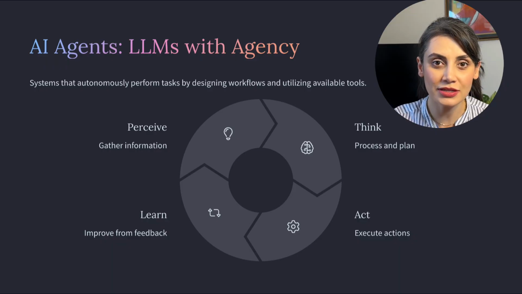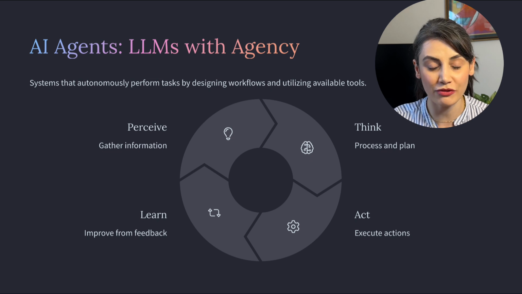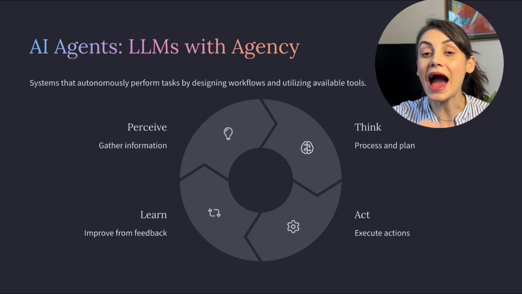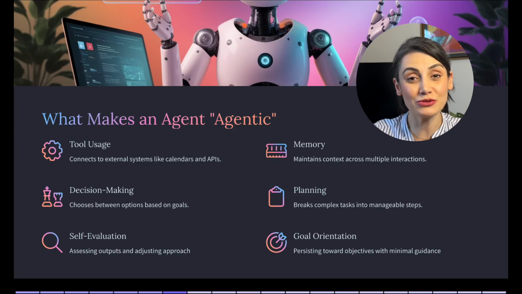On the other hand, we have AI agents, which are an evolution beyond basic LLM systems. An AI agent has goal-oriented functionality. They can use tools, make decisions, act based on those decisions, and complete the task independently. While LLMs are the foundation for AI agents, agents have capabilities that make them different from LLMs. And those are tool usage, memory, decision-making capability, and self-evaluation.